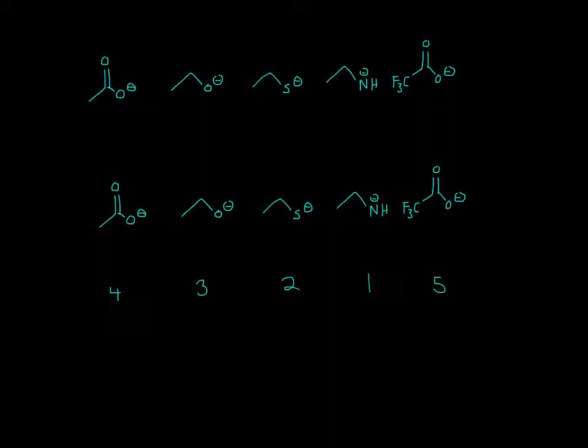So which one wins? This is kind of tricky, but in this case, the one on the top actually wins. As you go to the left, the negative charge makes it more unstable, making it a better nucleophile. And as you go down, it also increases because of the increased polarizability. The thing is, if you have a diagonal, in most cases, the top one will win, meaning going to the left is stronger than going downwards.